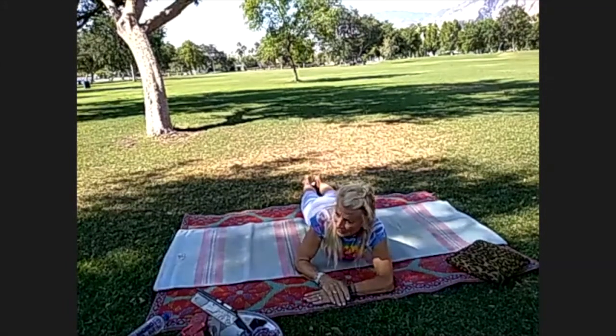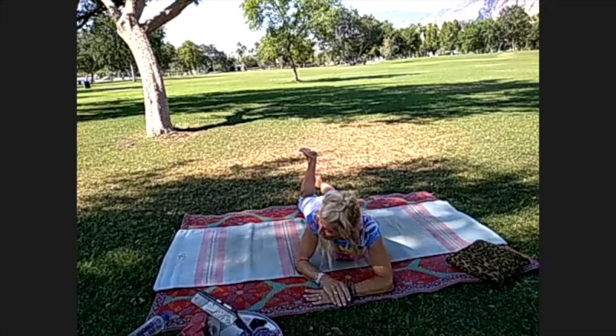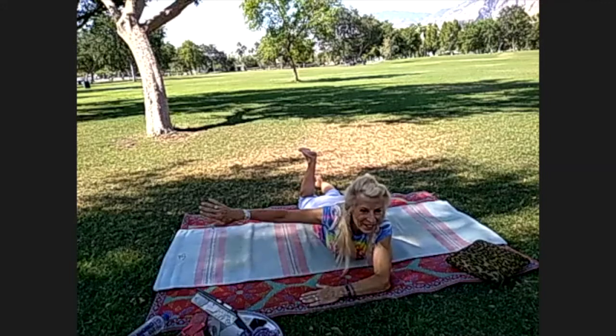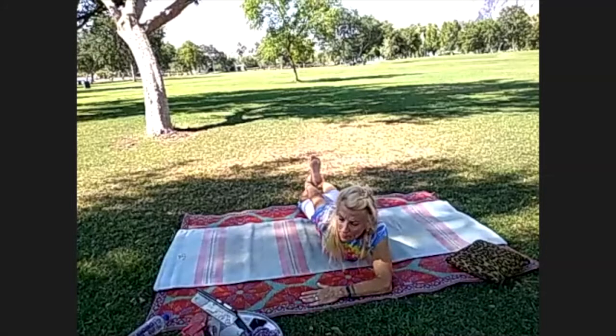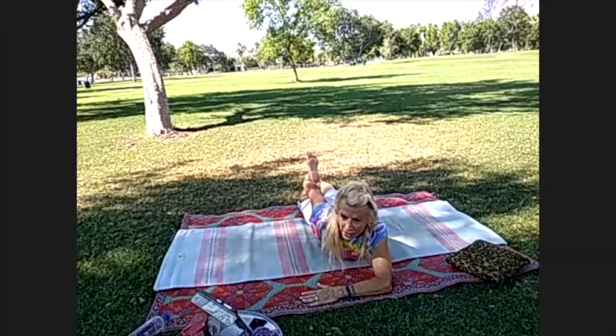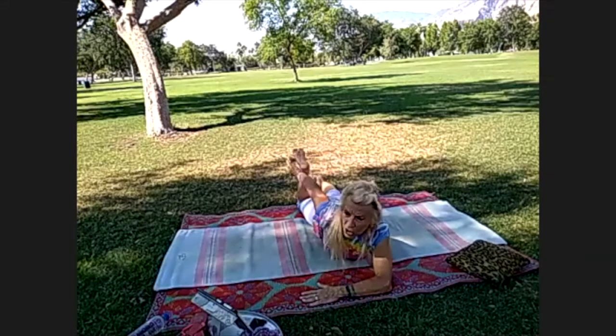You okay? Sunshine. Fold that left leg in. Don't look so serious. Take that left arm around and grab your ankle. Push your pubic bone down and try and pull the heel towards your bottom.